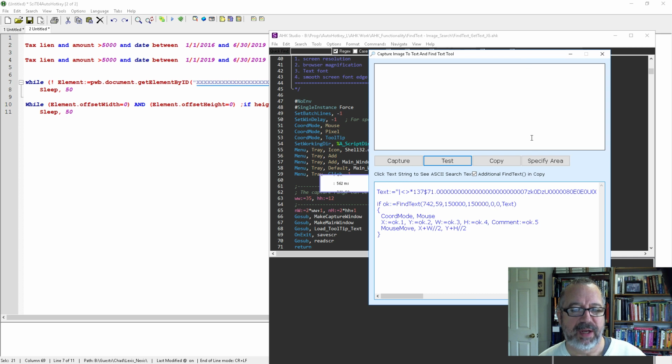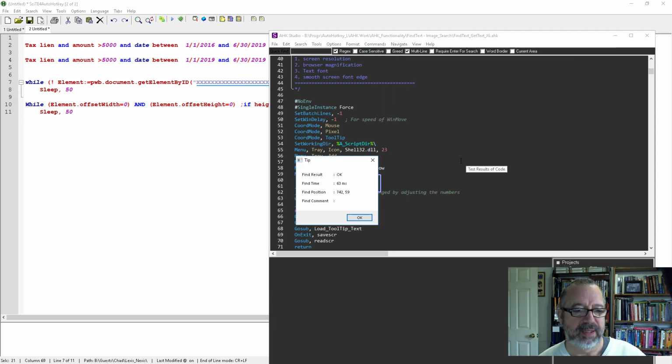But if I wanted to specify the area before, it took some time for me to go and get those coordinates. Now I added a button here so I can say specify area and just go like this. Instead of searching all three of my big screens, I don't know how big they are, 22 inches, now on my clipboard, I can put right in here and replace these coordinates with those.